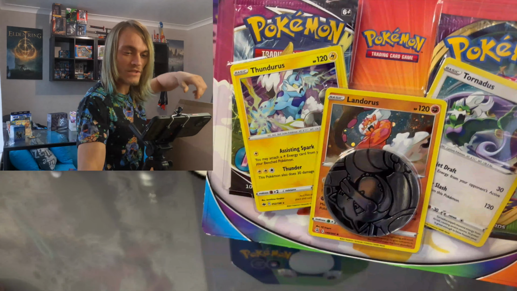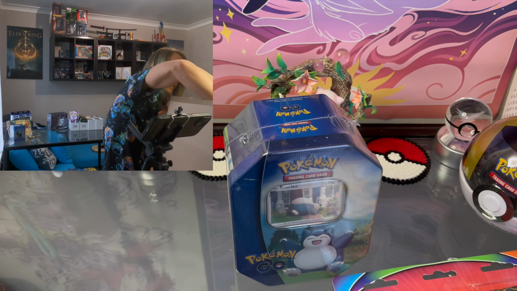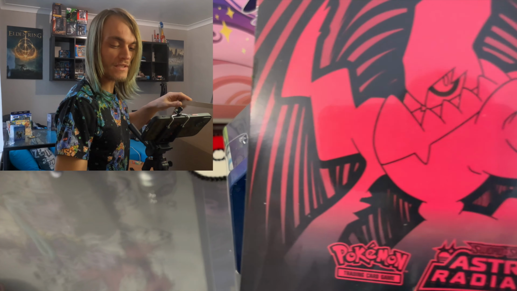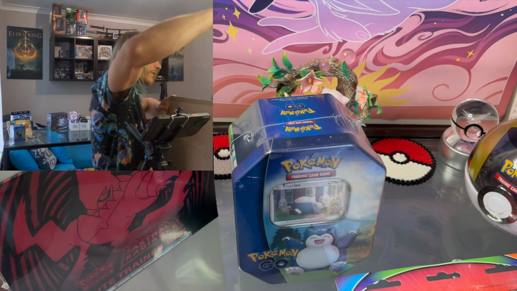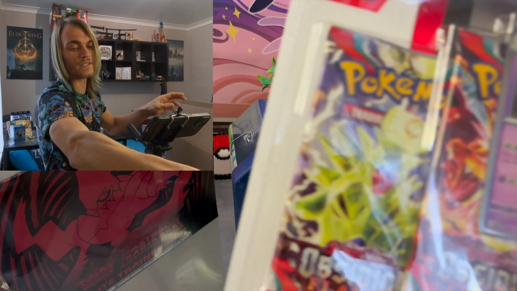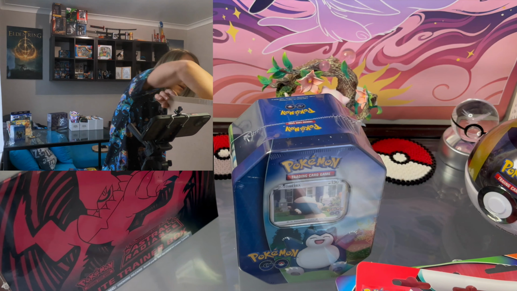I have no idea which sets these are, but we'll see them in a video soon. We got an Astro Radiance Elite Trainer Box, an ETB of Astro Radiance. I don't have a clue what those hits are in those boxes, but still, I love it. We got a triple Obsidian Flames booster pack, blister pack, whatever.